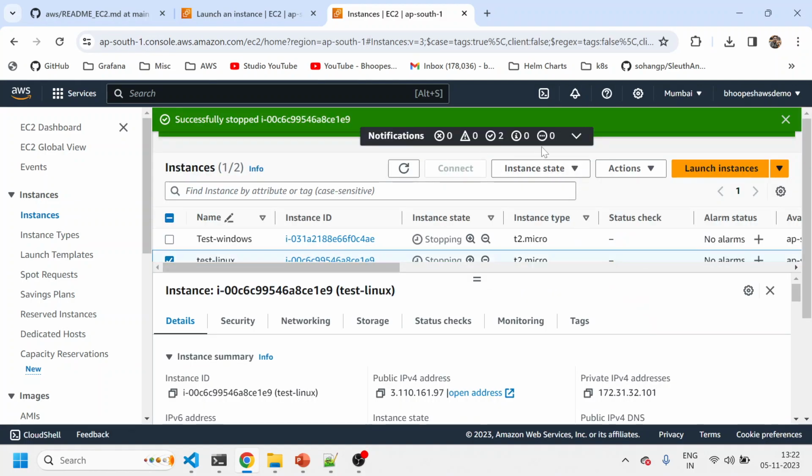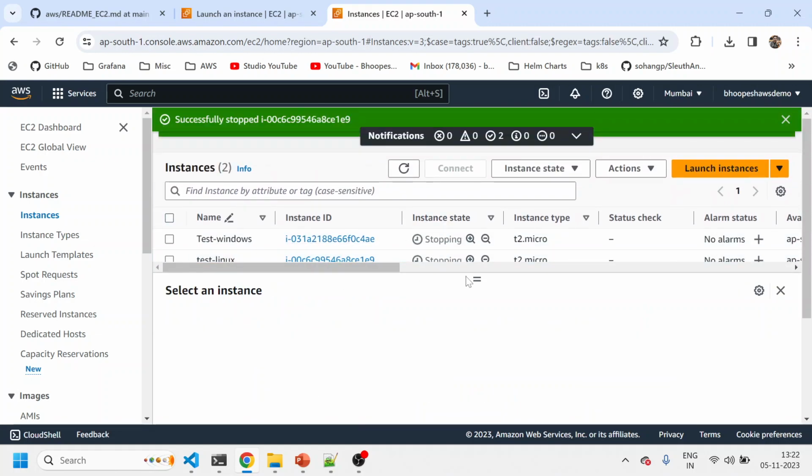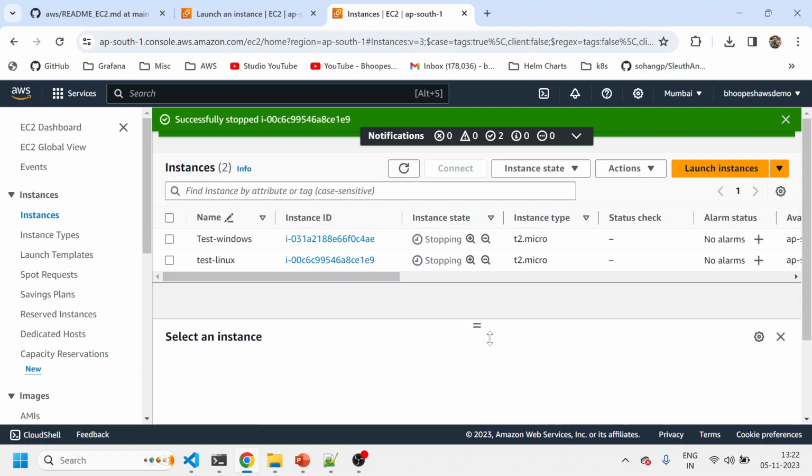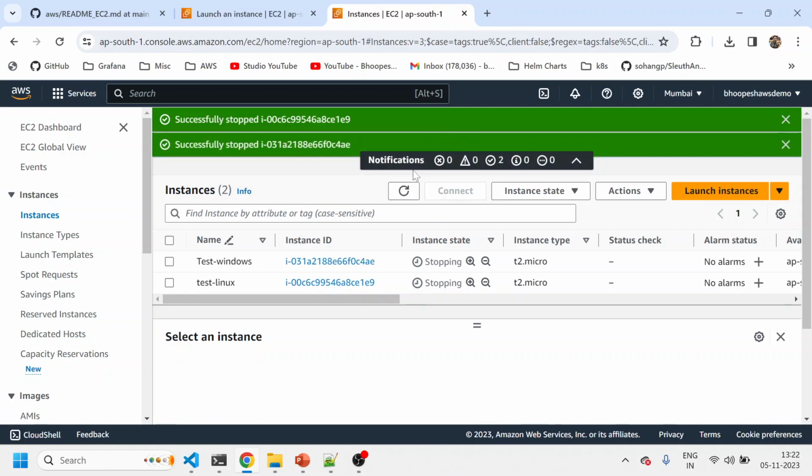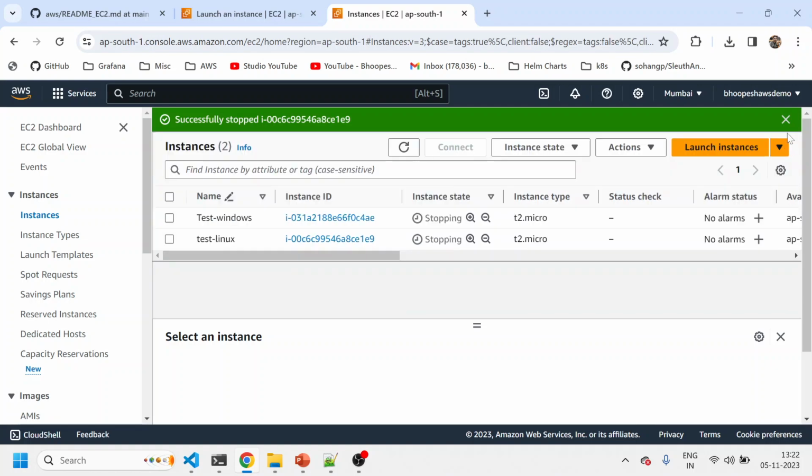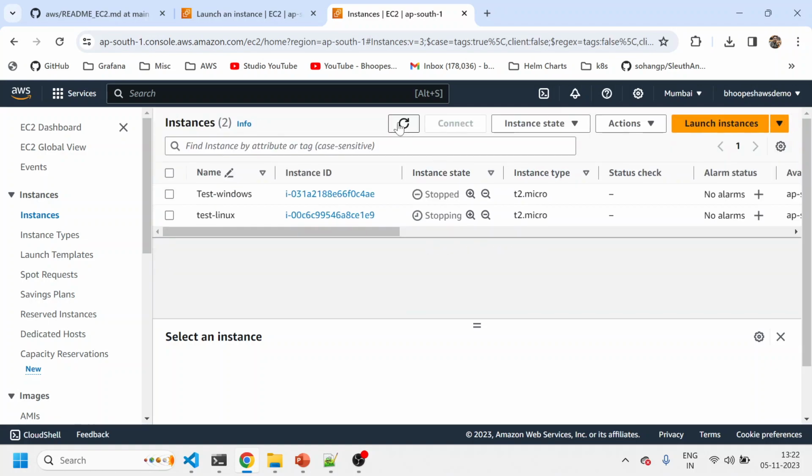Both are getting stopped. Once they are stopped, I can simply terminate them to have them removed from my account so that I should not get charged any money on this account. So this has been successfully stopped. Let me do a terminate also.